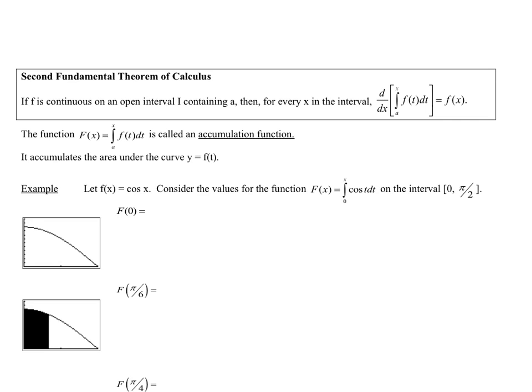The second fundamental theorem of calculus is very easy to actually perform the operations. It's a little bit of a different story when it comes to actually understanding why it works the way it does. All right, so what we're dealing with is an accumulation function. Well, it says it right there, but it's a function that represents the accumulation of area over an interval.